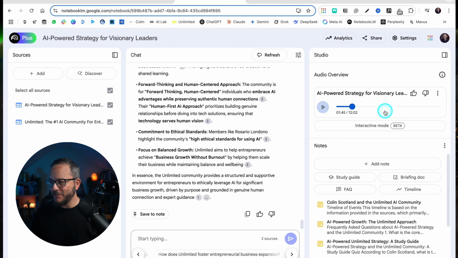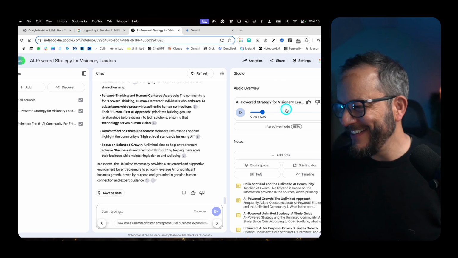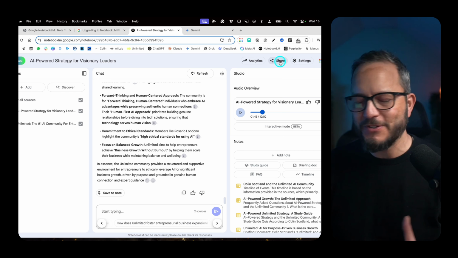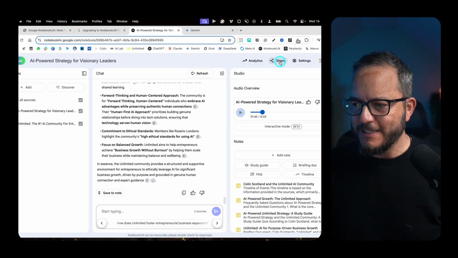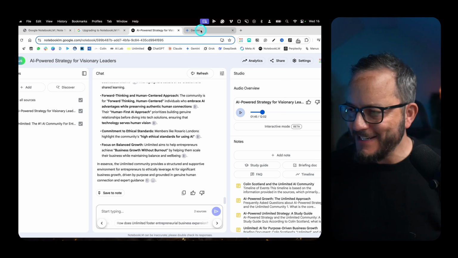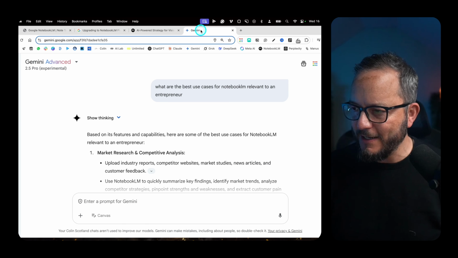In addition to the cool audio overview, there's also an ability to interactively engage with the material as well. Pretty cool, hey? So there we go. That's the NotebookLM. You can also share notebooks as well. I forgot to mention this, with other team members so that you can collaborate. And now let's look at some use cases for this wonderful AI tool.